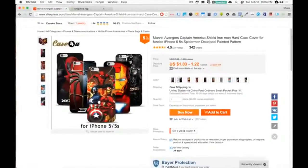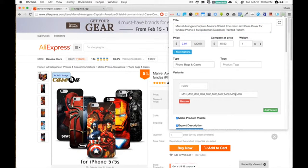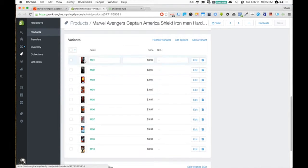Imagine you have a product with ten different styles. For each of those styles you'd normally have to go through the same long process. We've fixed that — with one click and a few designations you can say this image goes with this variant, this image goes with that variant. With a few clicks you can add ten variants, ten different colors, or ten different styles to your store, when it used to take up to 30 minutes to an hour.